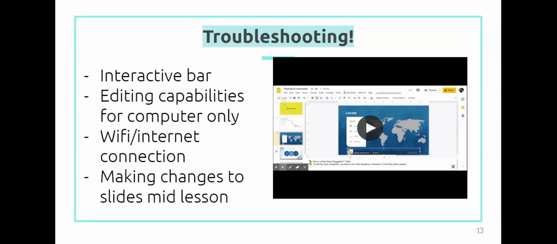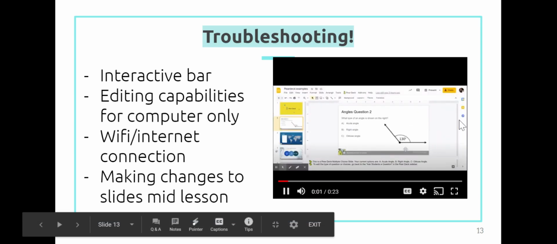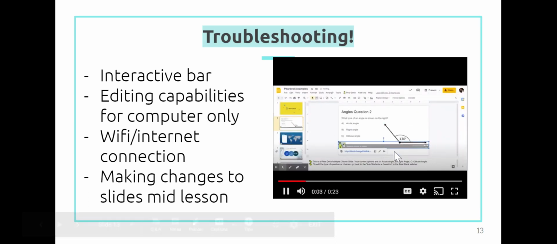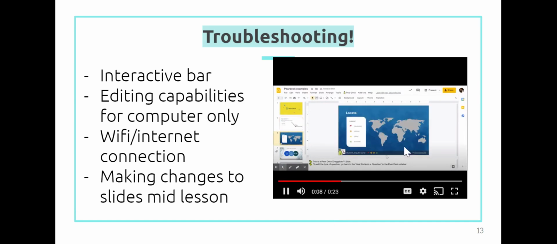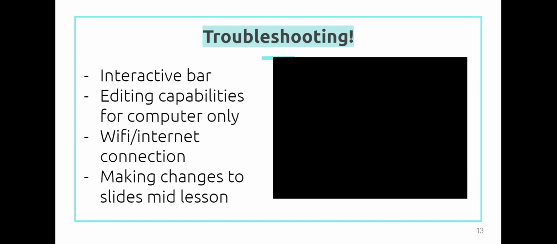All right, and the last thing on our agenda today was to do a little bit of troubleshooting, seeing about some issues that can go wrong with Peardeck. So first things first, in this little video here to the right, I'm showing you that this interactive bar is the most important piece of Peardeck. If you accidentally delete it, then the slide is no longer interactive. In addition, if you accidentally shrink it or make it too big where it's not touching either side of your slide, then it will no longer be interactive. Those are the most common problems that people have using Peardeck.